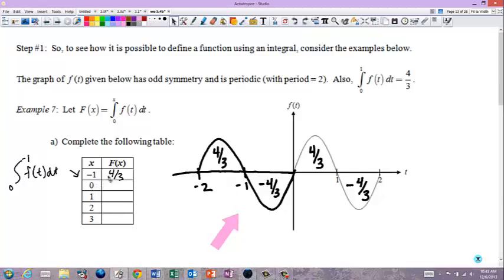Now, I want to do the integral from... All I'm doing, let me backtrack, is filling this number in where the x is. Okay. So, if I want to do 0, I would do the integral from 0 to 0 of f of t dt. So, 0 to 0 is always 0. And then this one, I would do the integral from 0 to 1 of f of t dt. Well, from 0 to 1 is 4 thirds.